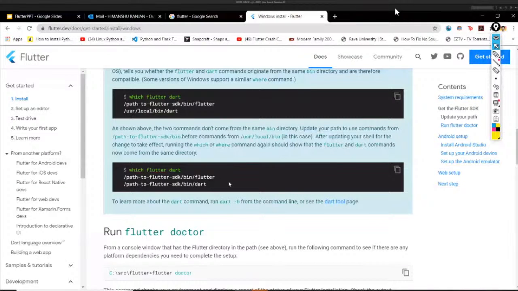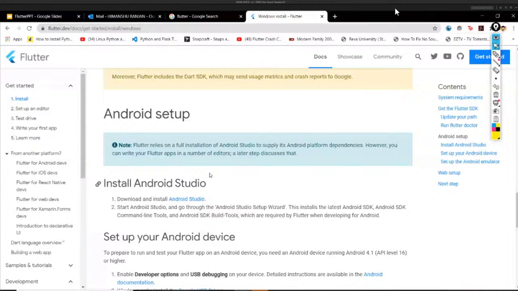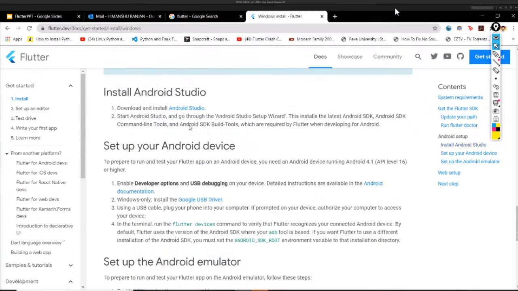After doing that, you will have to install Android Studio. I prefer Visual Studio Code for Android development, but Android Studio is just a part of installing the Android SDK that Flutter will be using. So simply download Android Studio. It's like 500 or 600 MB. It will do all the installation of the Android SDK, your Gradle files, all your installation will be done by Android Studio only. So you just have to install this Android Studio, and you can set up an emulator there to run your Flutter app on. And that's simple.